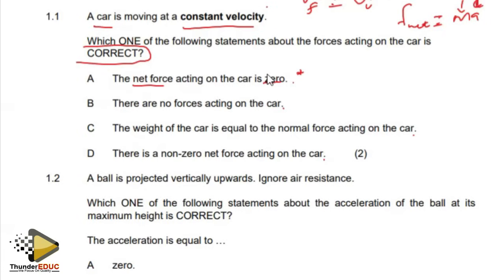So literally, for as long as the velocity is constant, there is no change happening within the velocity, which means our acceleration is going to be zero. We know that acceleration is given as the change in velocity over the change in time. Yes, time will be there, but the change in velocity is going to give us a zero. So for as long as the acceleration is zero, the net force is also zero. So I feel like this option is the correct option. So I already have a correct option.